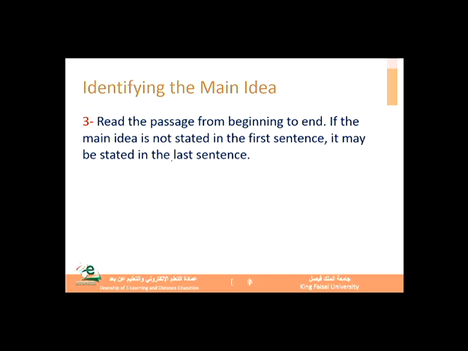Number 3, read the whole passage from beginning to end. If you read the title and it's not clear to you what the main idea is, you read the first 2 and the last 2 sentences and still the idea is not clear, well, go ahead and read the reading selection or the paragraph from beginning to end. All right, so it might be in the last sentence, as I said previously. So read the whole selection.